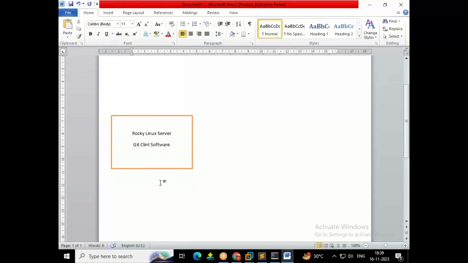we have a lot of concepts to set up and work with an end-to-end DevOps environment. For example, I need some servers, and I am going to write one document for each server configuration, either in Word format or text format.